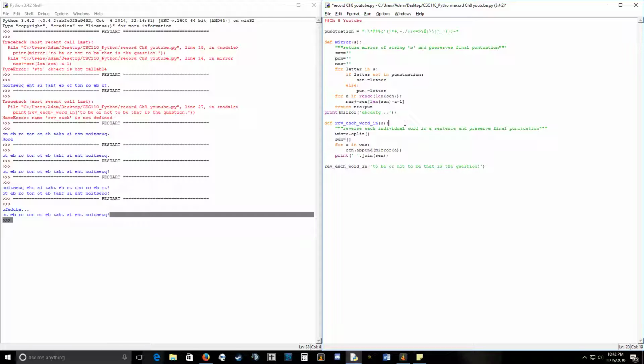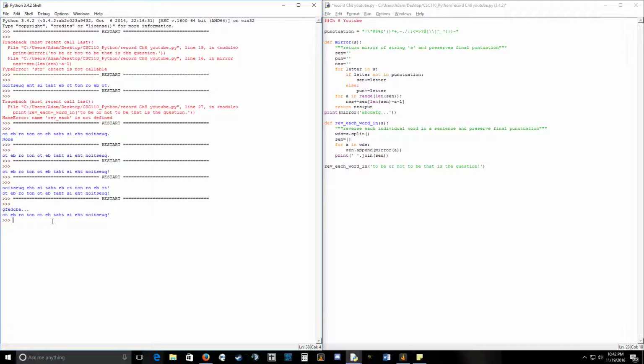What this function does is it basically evaluates the entire string one word at a time, and what this will do is split it up and add it to a list. Because if we were to pull up WS, which is not defined, we would go WS equals S dot split, and let's make this equal to S, and we get this sentence back.